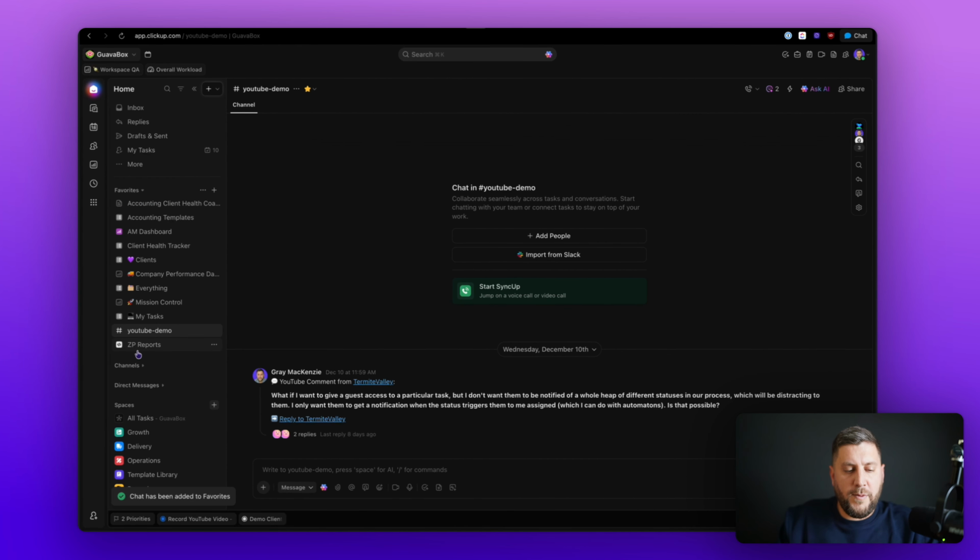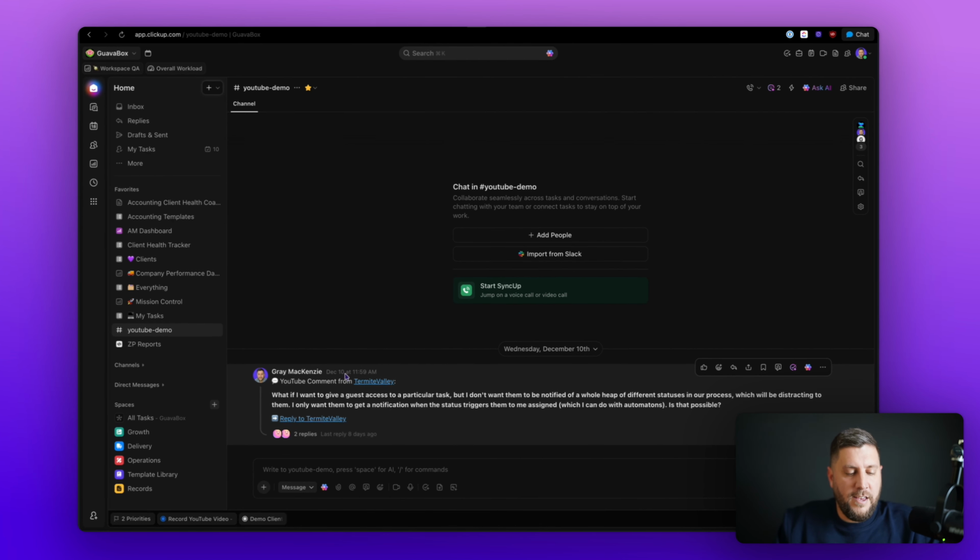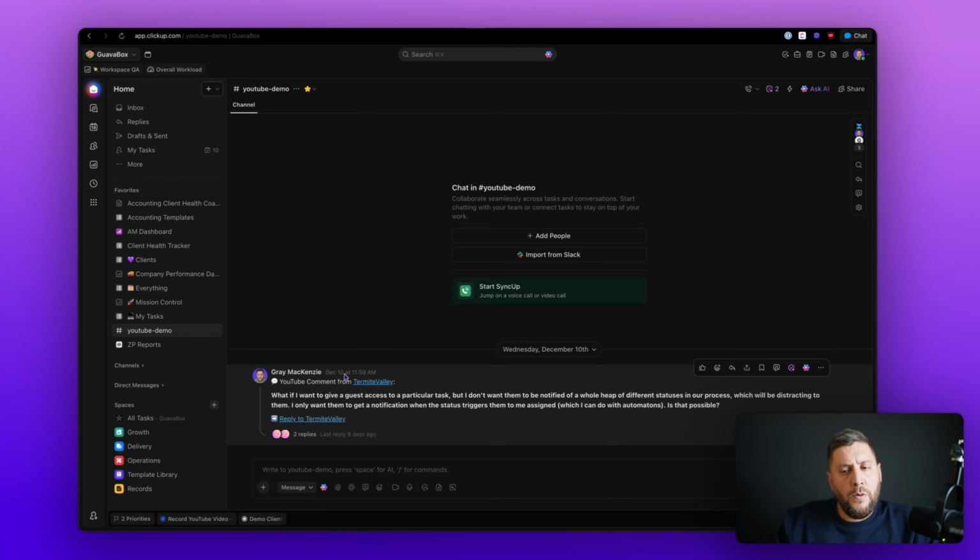The sidebar here is the most expansive. The only thing we can't really put here is your priorities. Those only automatically come in and out along the bottom. But you can put channels, tasks, docs, views, and dashboards. Across the top we get most of that, but we can't put any chat channels. And on the bottom we're pretty limited to docs and tasks and our priorities that pop up. So it'll be interesting to see how this stays the same. Does it evolve over time? Where does it wind up going? But I just wanted to give you that quick overview.